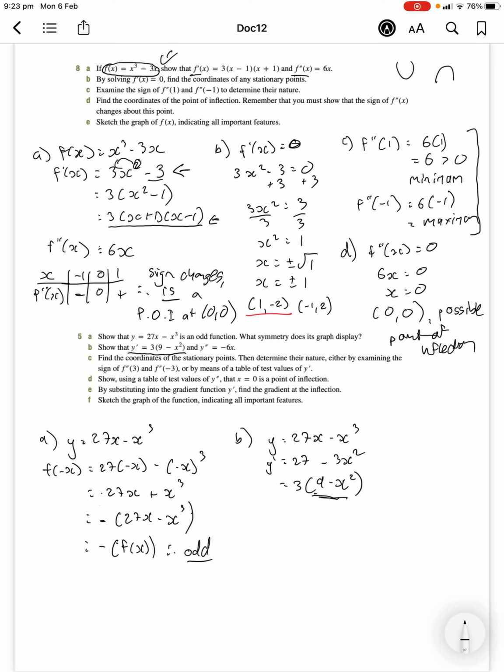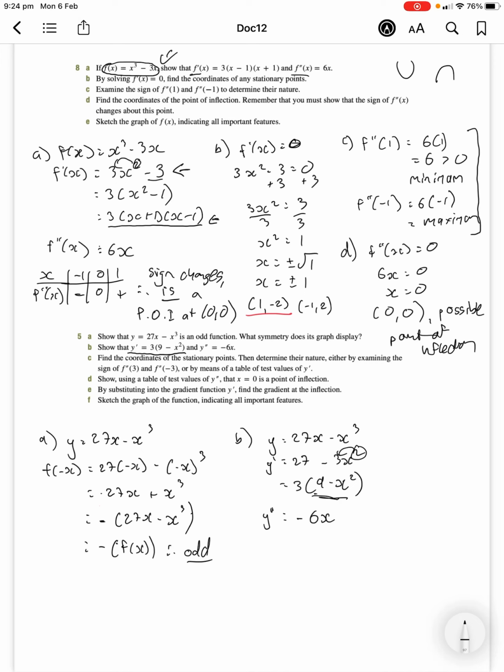Now, what we've got there is a difference of 2 squares, just like in question 8 in the earlier question. We could factorize that as a difference of 2 squares again if we like, but we don't need to. It's actually not going to benefit us to factorize this any further. It's going to make things a little bit more difficult. So we can find the second derivative by differentiating what we had above, and we end up with negative 6x. 2 comes out the front, 2 times 3 is 6, take 1 away from the power.